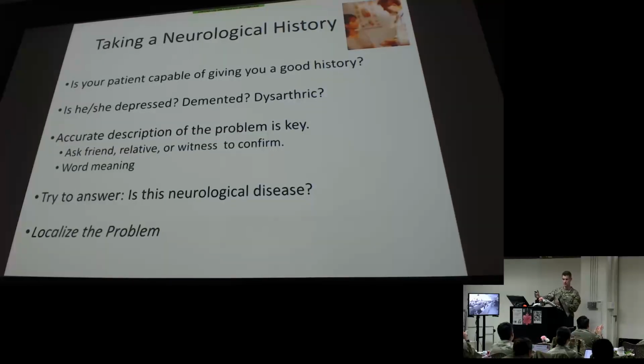So this 31-point, very complex exam, it was like, what's the boxer's name? Mike Tyson. Everyone has a plan until they get punched in the mouth. And I got punched in the mouth, and I was like, I don't know how to examine this guy. I think he had a stroke, but he's refusing everything. He told me to do something with a clipboard that I won't say in kind company again.